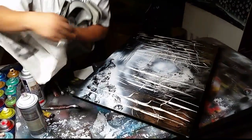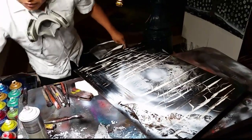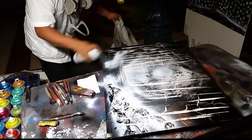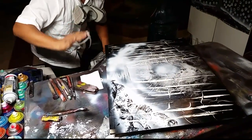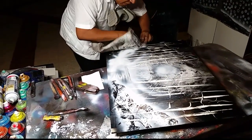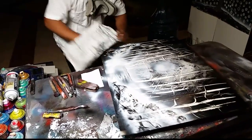Look, look. Got it? That's some rocks. So here's another rocks, okay? Easy. Okay, so here we go.